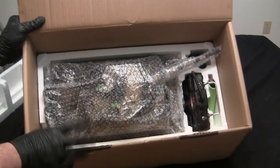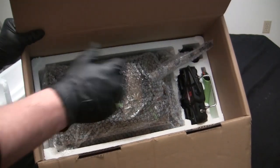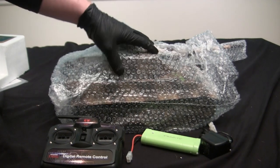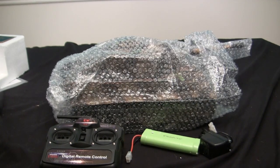Okay, now here's the model and the radio and the battery all housed in its carton. Let's go ahead and pop these guys out to get a better look at them. Okay, and here's the model now out of its sarcophagus, and the model itself comes in this bubble wrap blanket, which is again pretty typical.